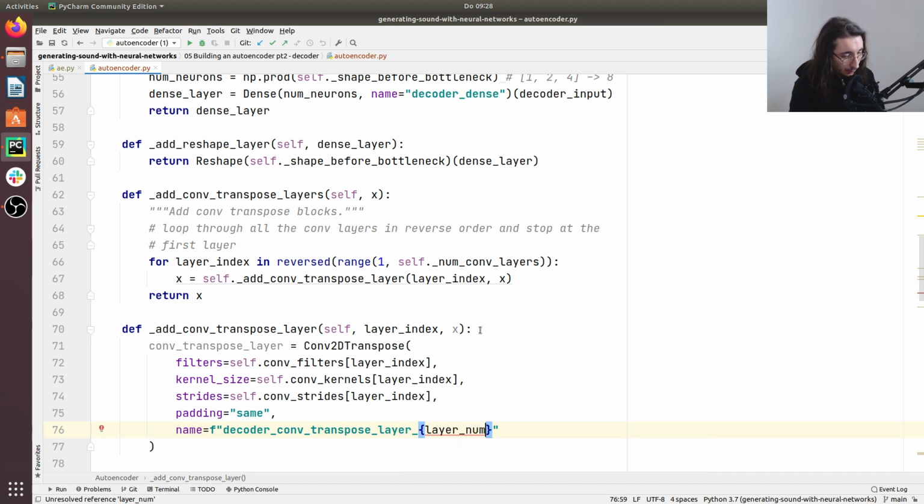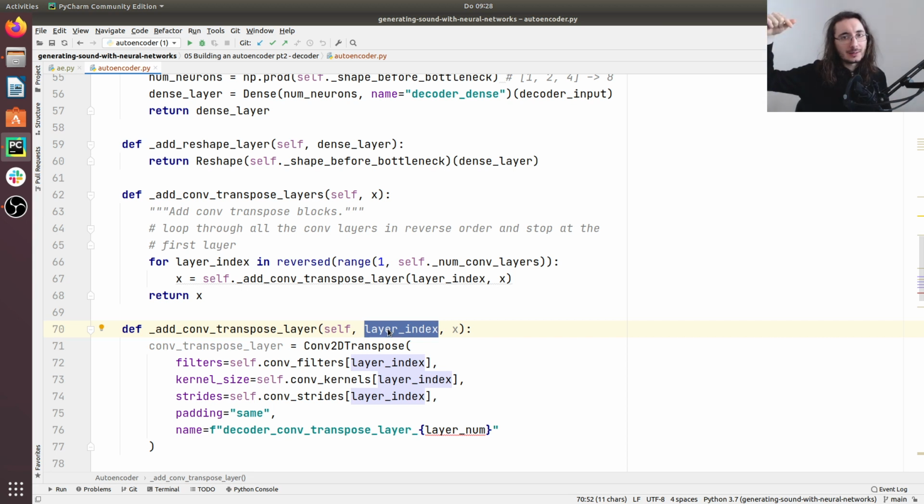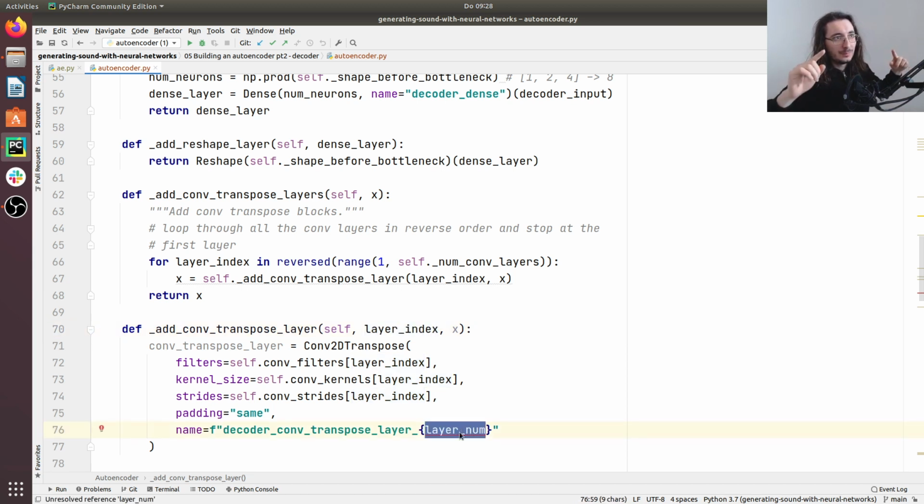Okay, but this layer number isn't really the layer index, because this layer index is going downwards, right? So we start, say, from layer index 4, then we go to 3, then to 2, to 1. But for the layer number here, we just want to go the other way around, because we don't want to start with decoder conv transpose layer 4 and then 3 and then 2. No, we want the other way around.